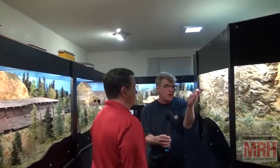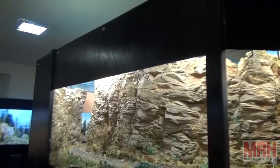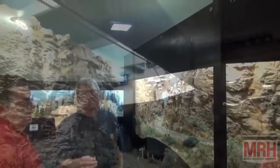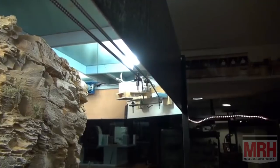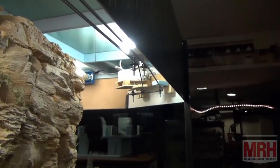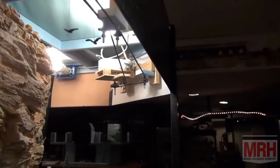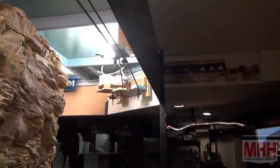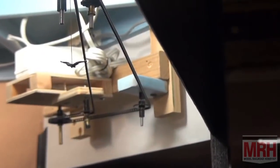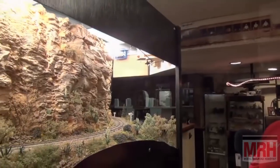Now, you've got these birds flying up here. Tell us a little bit about that. The birds are from a gaming figure from Reaper's Miniatures. I just painted them and cut them apart, since they were in a whole group. When I lived in West Texas, we always saw vultures and crows flying around looking for a meal, so I thought it was neat and I'd like to do that on my layout. I rolled some footage earlier of the gears that you had built. It was a pretty neat little mechanism that you made to make the birds fly. Yeah, it's some Servolink plastic chain and some cogs from their company and a gearhead motor.